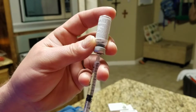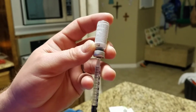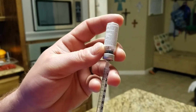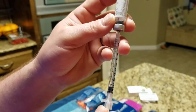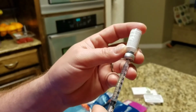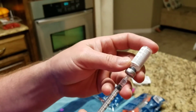So maybe draw the needle out just a little bit as you get lower and lower, and you're running out of all the liquid in the bottle. And you should come out with the same amount you put in. Okay, see, I got a pretty big air bubble in there. So what I'm gonna do is push it all back in.